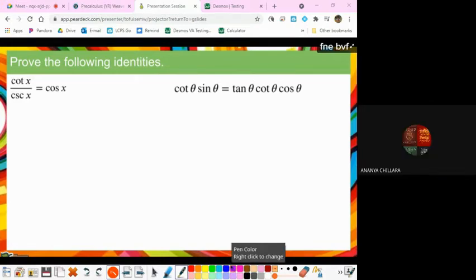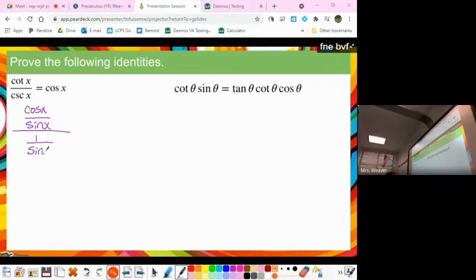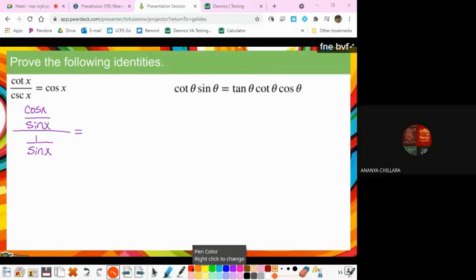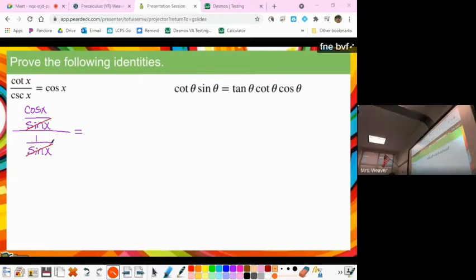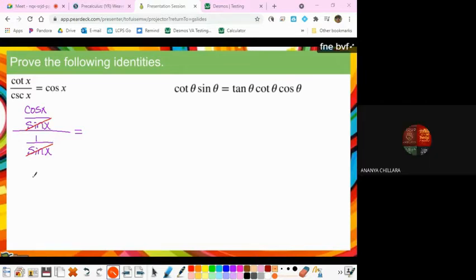So cotangent x is just cosine x divided by sine x. And cosecant x is 1 divided by sine x. Perfect. Okay, so we're working the left side, trying to get it to equal the right side. Was that helpful to us? Because you could cancel out the sine x's. Right, when the denominators are the same in a compound fraction, they cancel. That's right. So what does that leave us? You are left with cosine x divided by 1, which is just cosine x, which is equal to cosine x.